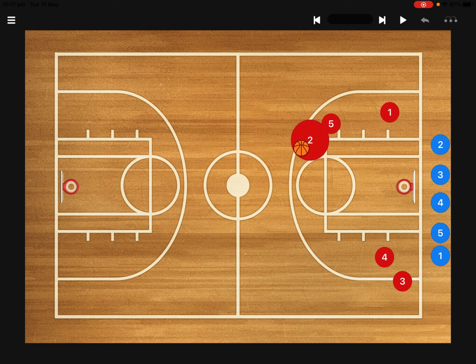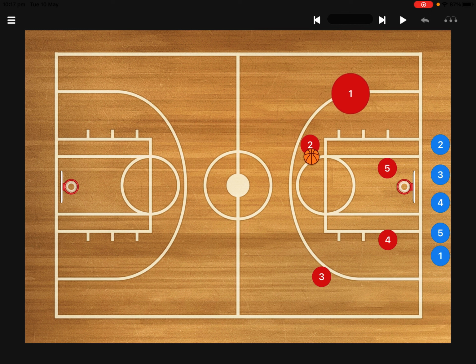Okay, as that guy's coming off, we've got the action of this player coming up as well. Okay, and we're looking to hit that. We've got the roller coming in. All right, and if we don't get that, then after this guy would have set the initial screen, he would flare through to the corner, and we've got the interchanging bigs.